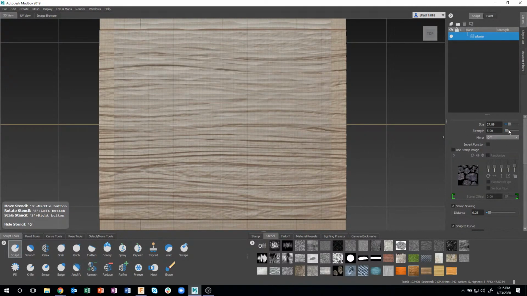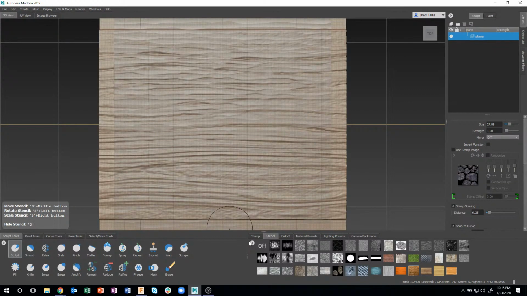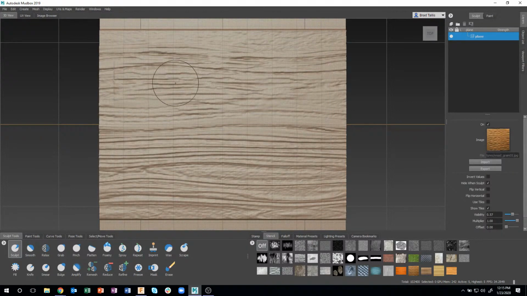So maybe I'm going to change the strength to be something fairly small, like just 1, for example. And now you can see how I'm using that new texture to modify this existing texture to add a little bit more wood grain to it. So you can kind of see the difference from over here to over here.